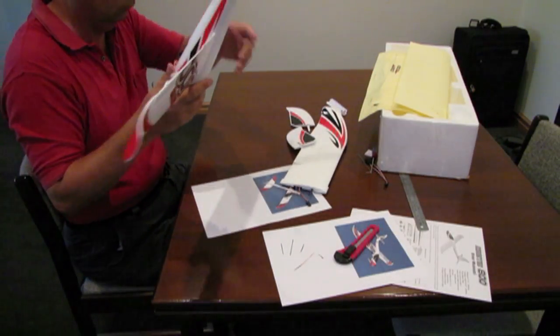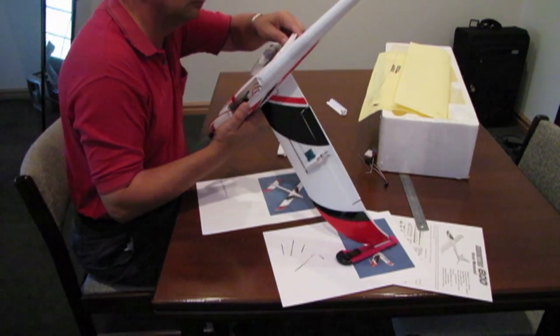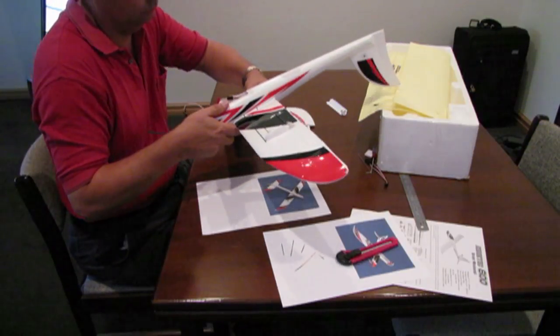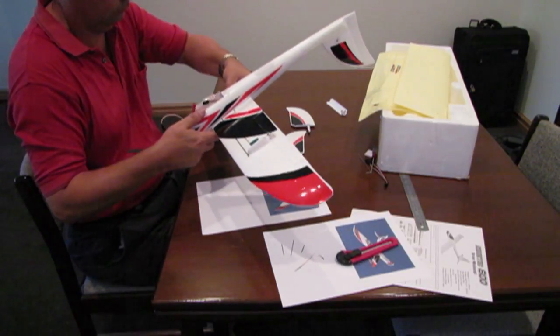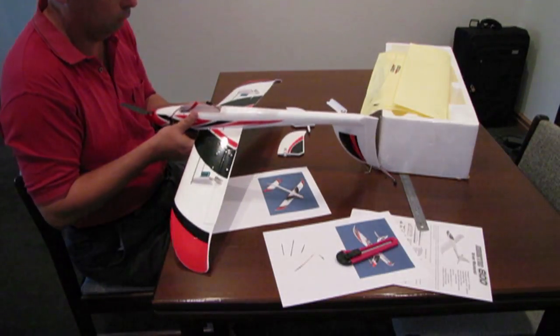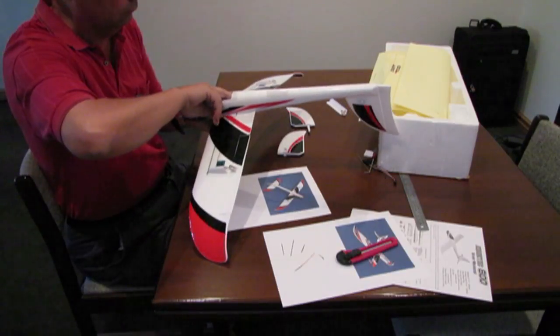They're actually good quality stickers, but if you look at those wing tips and the fuselage, you've got quite a few compound curves, so they're quite tricky to get on. You can sort of peel and unpeel them a bit, and that helps a lot. But I might have overdone that because mine is starting to come off a bit. Put a little bit of glue on, I can probably fix that up.